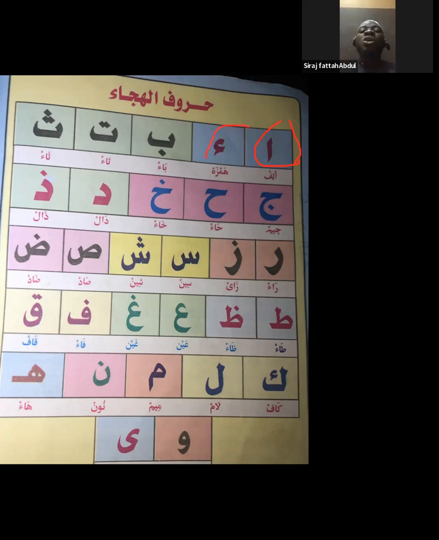The second one is called Hamza. Alif and Hamza are both used together in many instances. Sometimes the Hamza can be written on top of the Alif, something like this, and sometimes it can be written below. When it has Fatha, it is written like this, or when it has Dhamma. But when it has Kasra, you write the Hamza underneath. So this is what you have to know.